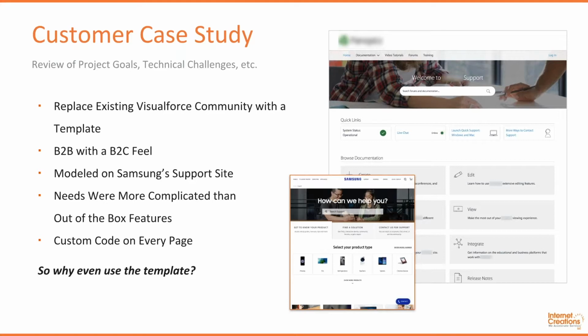One of the things that I remembered about that project was they were very meticulous about look and feel. They had very specific needs. They wanted a lot of precision. And initially, when I saw it, I was like, wow, I don't know if these templates are going to hold up. But I think this speaks to the strength of the templates in that what we did was we really looked at how do we develop components that go inside the template as opposed to saying we're just going to make it all in Visualforce and lose the functionality of the templates. Exactly. And so this community does have custom code on every single page, but nonetheless, it's a templated community.